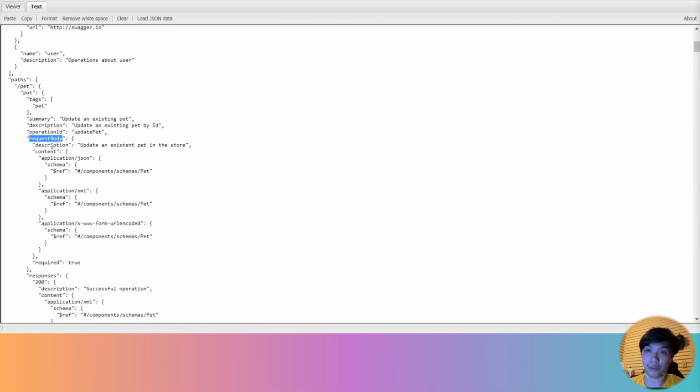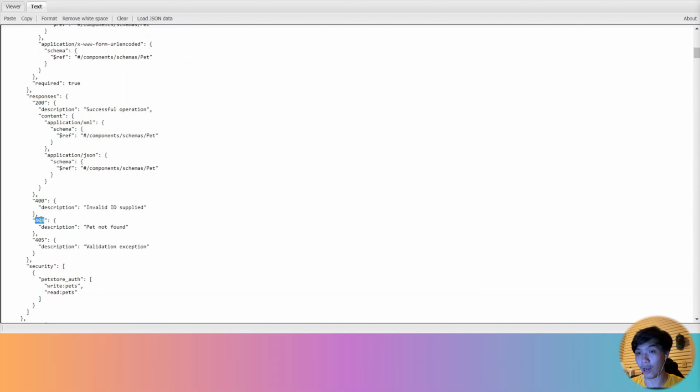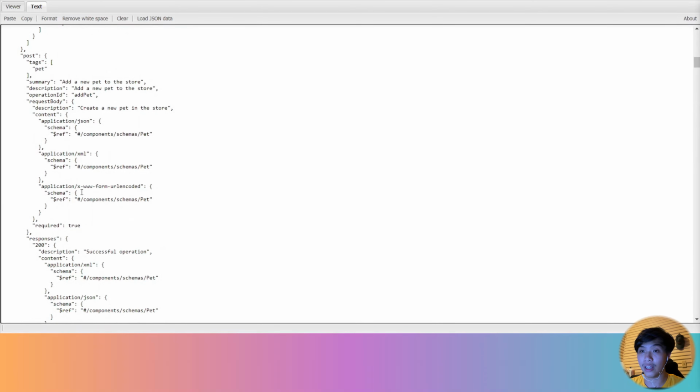Here's a summary description, request body. Here's a response schema for 200, 400, or 404. Also post request, get request with query string parameters. There's a whole specification to document your entire backend system at the OpenAPI website.